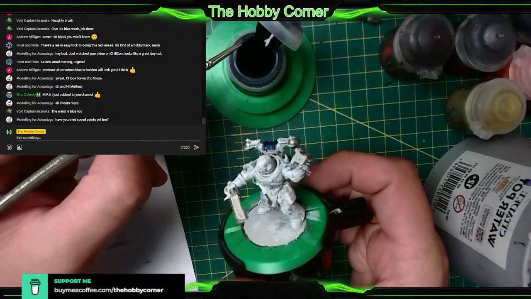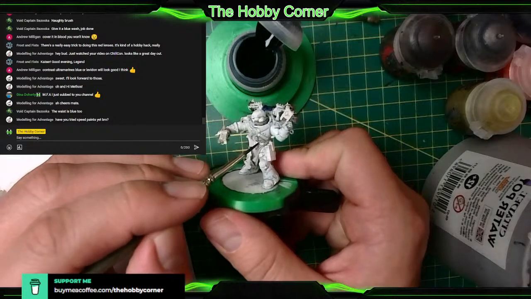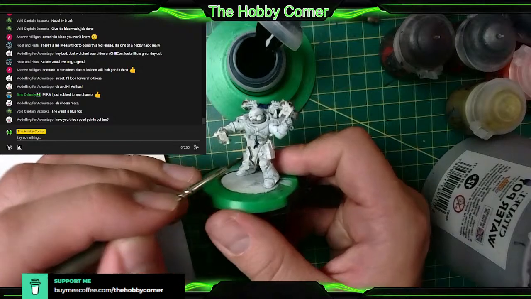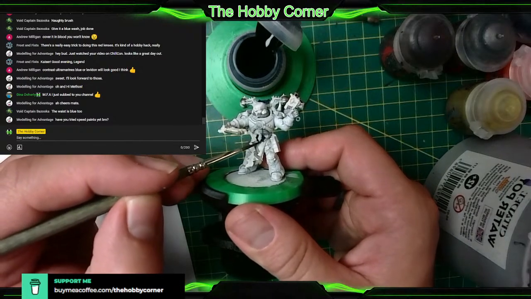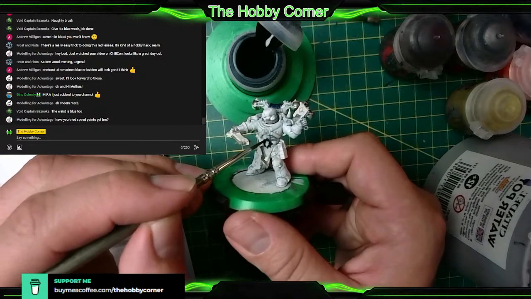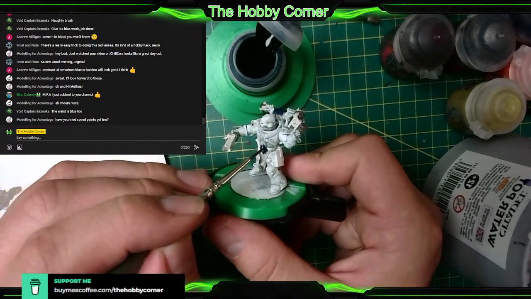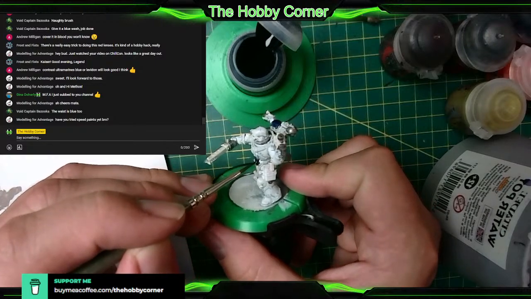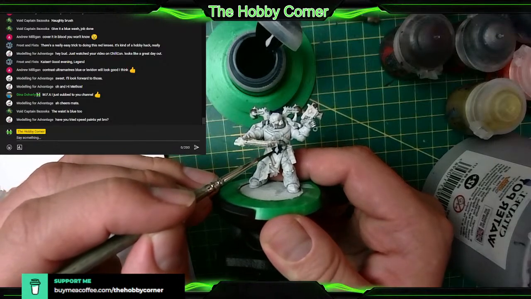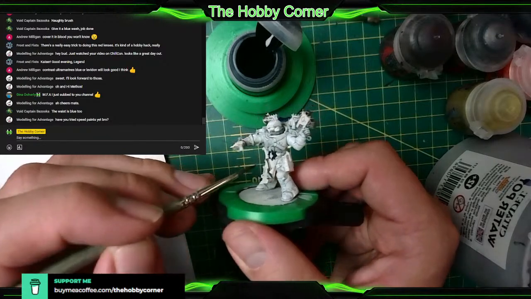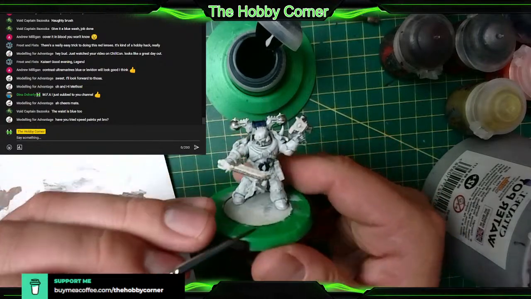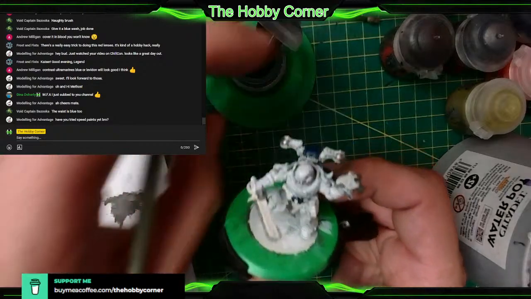It's just an unnecessary complication of that colour scheme. There you go. Right.